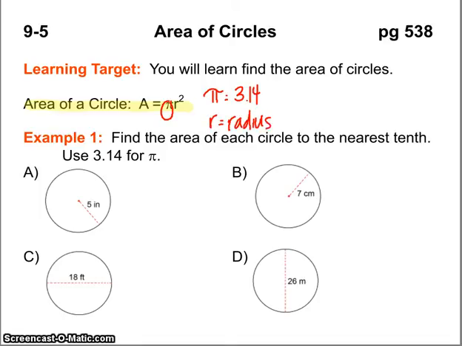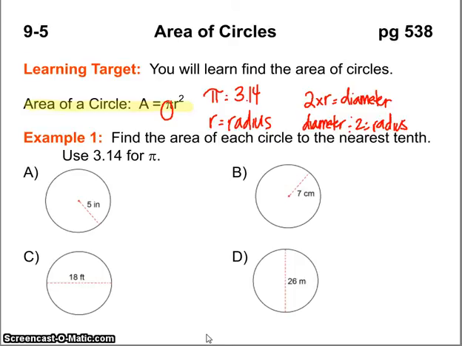Now when we looked at the circumference of circles the other day, we found that sometimes the measurement of the radius is given to you, and sometimes the measurement of diameter is given to you. So we just want to quickly note that 2 times the radius will give you the diameter, or if you take the diameter and cut it in half, that'll give you the radius. Please keep those in mind as we go forward.